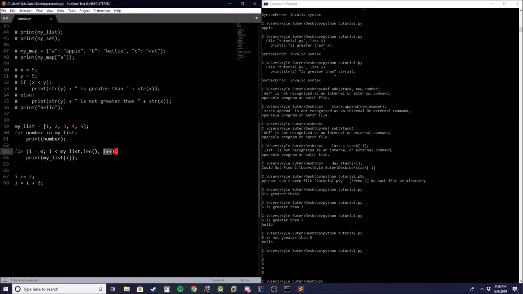So what it would do is go to 0, print it at 0, then increment. And then go to index 1 and print it, then increment. Then go to index 2, print it, increment, etc. It keeps going as long as this remains true, while I is less than my list dot length. What's cool is this function actually returns 5. So the length is 5, but the last index is 4. That's exactly what we want. So 4 will be the last index we increment to, and 4 is less than the length. And it will print 5, and then the loop will stop. So that is how a loop works.